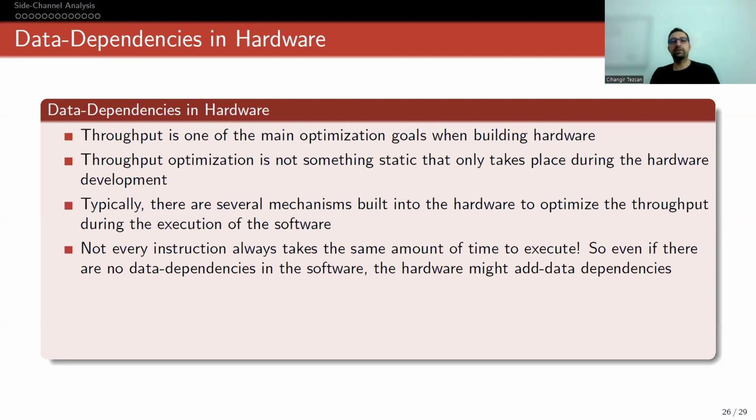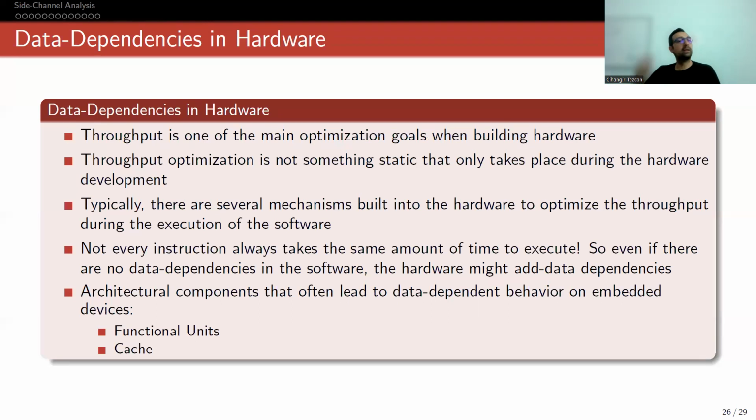So even if there are no data dependencies in the software, the hardware might add data dependencies, because of this timing. For instance, there's an XOR operation, and then there's, I don't know, a multiplication. Both of them are single instructions, but maybe multiplication takes longer, right? This way you're actually introducing data dependency at the hardware level, but not at the software level.